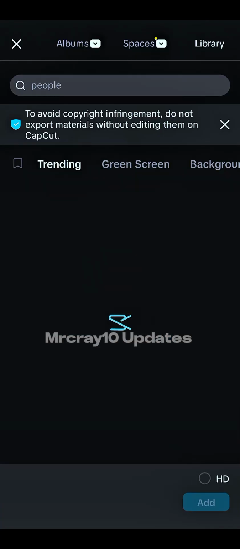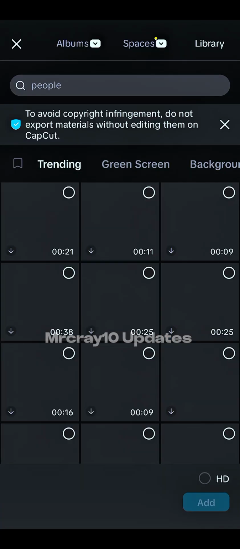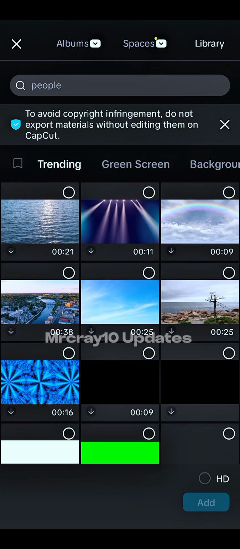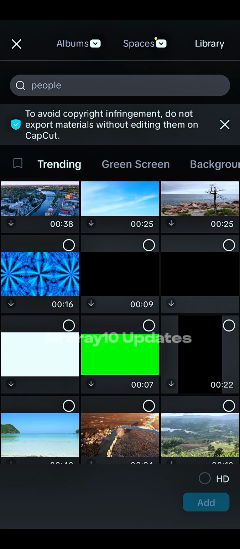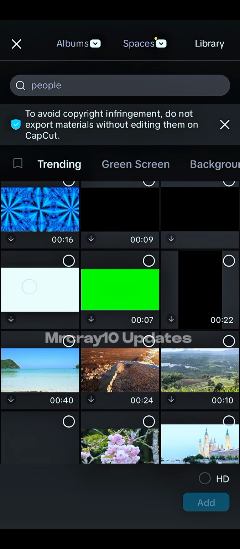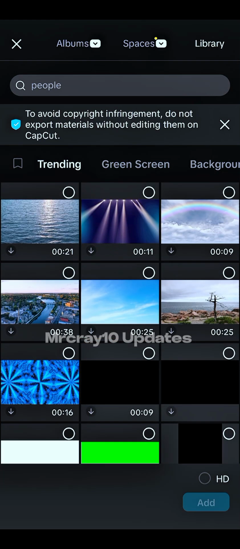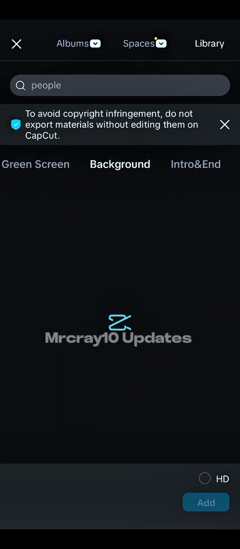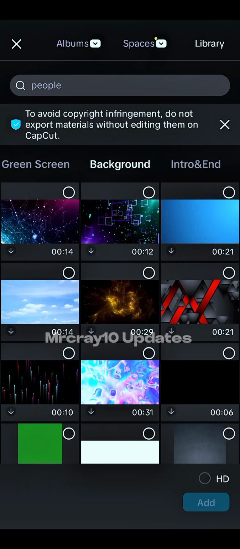Now, we have the CapCut library. If you go to the CapCut library, look at it right here. Give it more time to load. Each one will show you some tools, some images, some clips you can use to edit your videos. Assuming I want a background, let me just go to background because I want to explain this in very clear terms where everyone will understand.